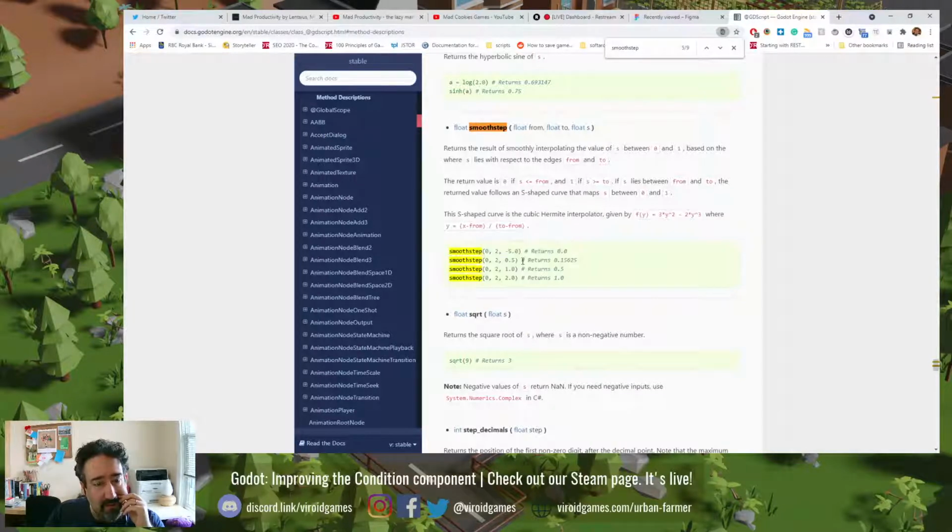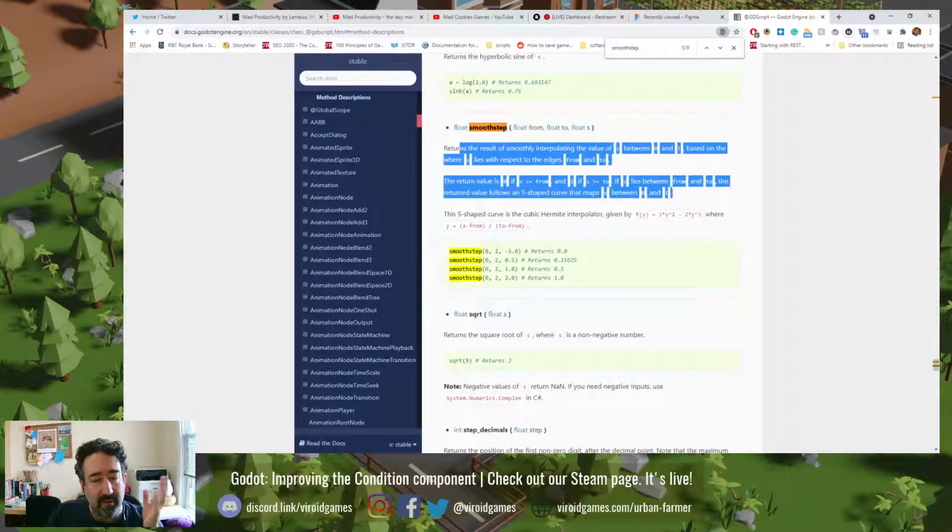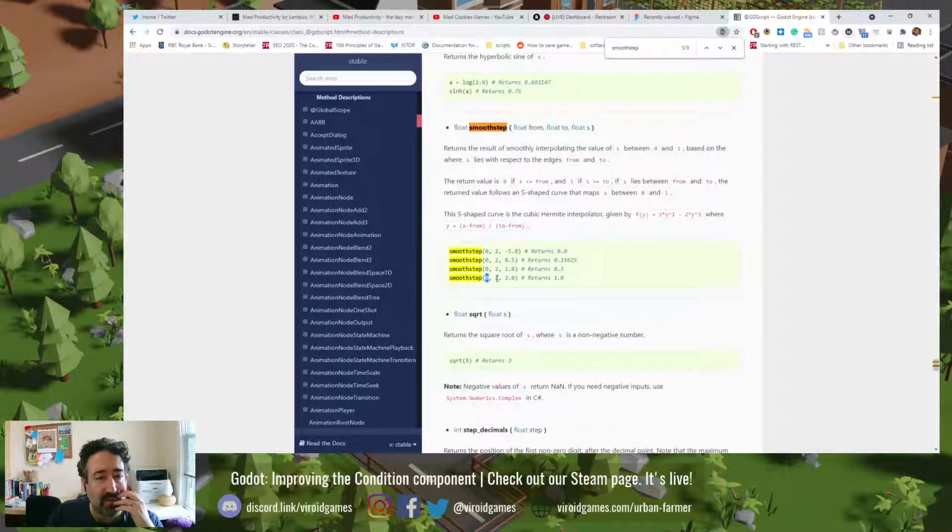when you look at the example cases here, you have from 2 and then s. So from 0 to 2, minus 5. It's really hard to interpret the intention of this function. Like I said, this explanation doesn't give you much, but you look at the different examples here, like from is still 0, to is 2. Same thing for the last example.